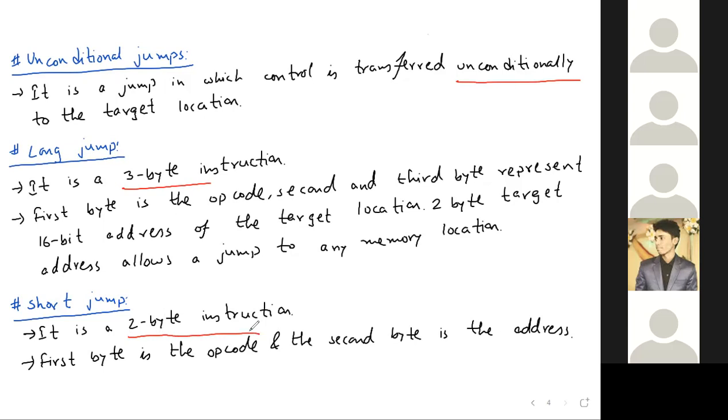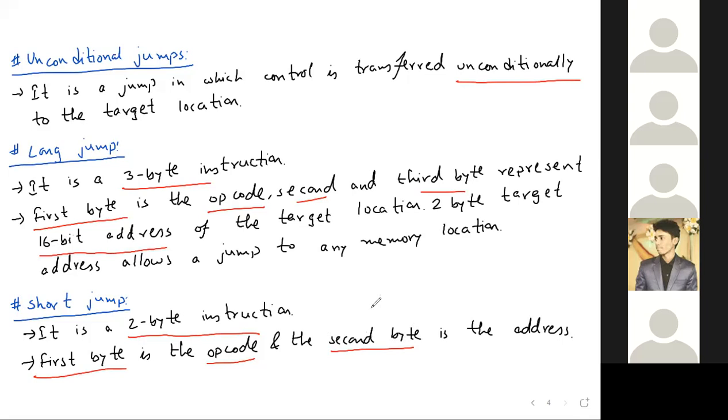See, in both the cases, your first byte is the opcode. But in long jump, your second and third byte together form the 16-bit address where it wants to jump. But in short jump, only the second byte forms the address. So what happens if only one byte is allocated for the address? That means only an 8-bit address is allocated.